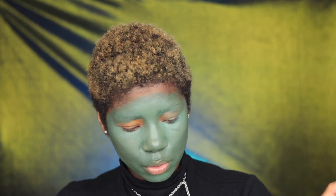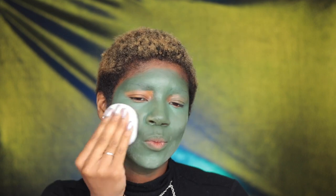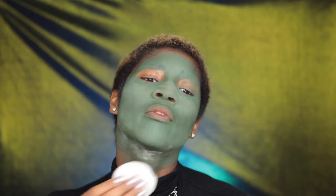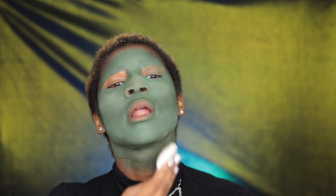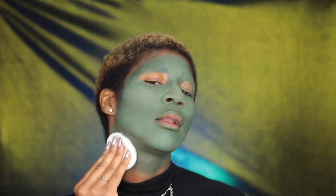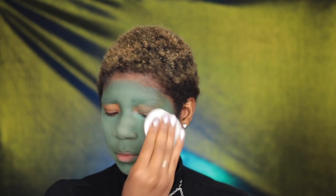Alright, so now I'm going to take that translucent powder finally, and I am going to try and set my face. There it goes. Don't forget to set your neck because you don't want it rubbing off on all your clothes or other people, or not transferring as much. Because it's a cream, you have to set it in place so it doesn't rub off as much, because your neck is pretty much a heated area, or it will get hot, and it's going to come off. If you set it, it won't come off as bad.